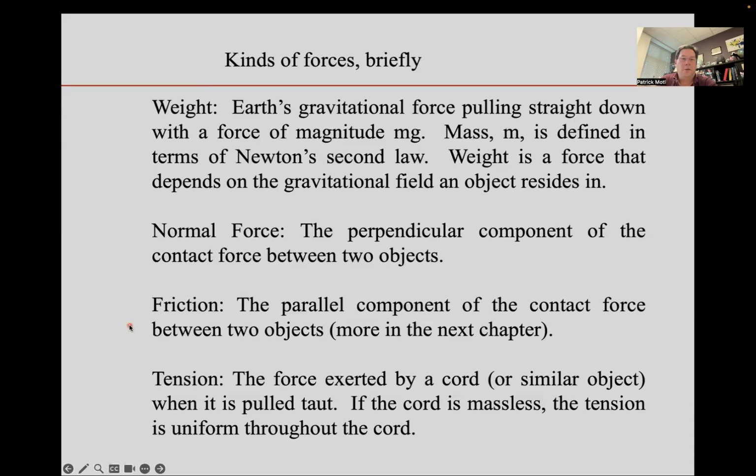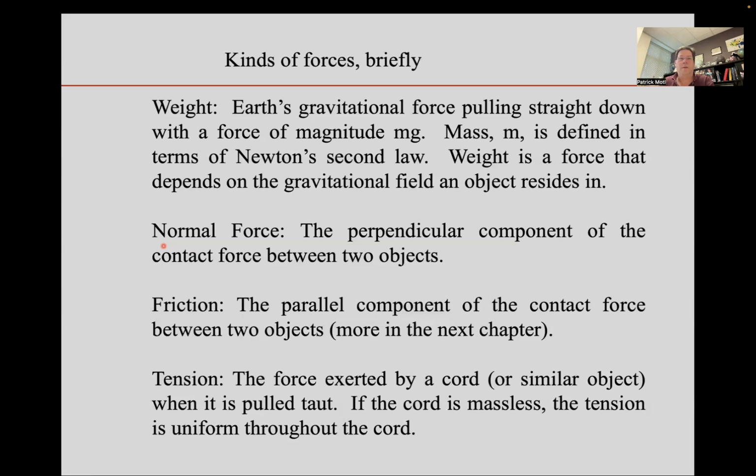All right, the next two categories of forces go together. These are contact forces. So when I have two objects in contact with each other, like I set my coffee cup down on my desk, which I do quite frequently, the coffee cup does not fall through the desk. My desk prevents that from happening by exerting a normal force. And normal, I want to emphasize, means perpendicular direction. It's that sense of the word normal, not like in contrast to abnormal or supernormal.